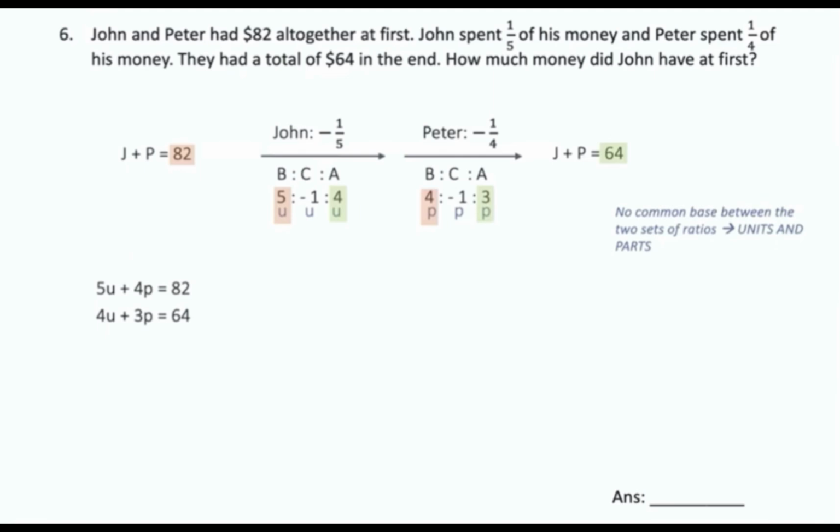It's up to you. If you want to make units the same or parts the same, it's up to you. You can use the solution method where if they ask for John, you make Peter the same. Ask for Peter, you make John the same. That is fine as well. Because the solution is already done this way, I am going to make Peter the same. Why? Because the question is for John. So when you make Peter the same, you remove the parts later.